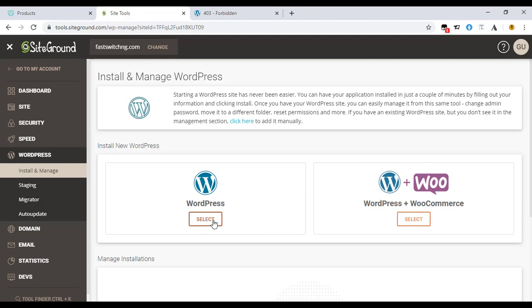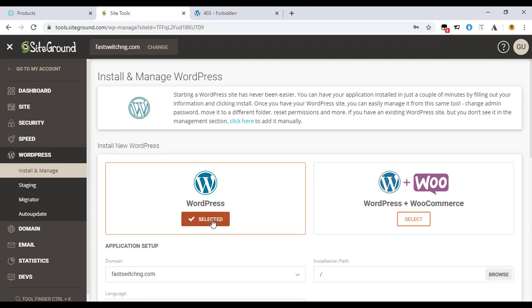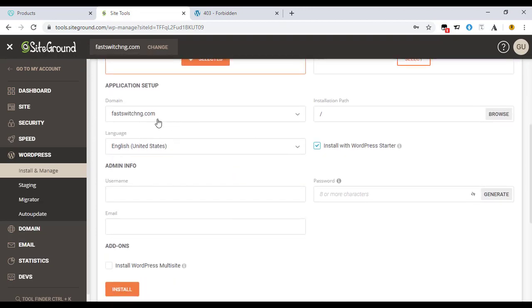So if you're doing a store, you might want to select WordPress plus WooCommerce, so it just installs WooCommerce automatically. But I prefer to go with WordPress. If you're new, you want to go with WordPress, and even if it's a store, you then install WooCommerce, so you get the WooCommerce install wizard, the step-by-step installation of WooCommerce. You want to get that, because I don't think you get that when you do this. So I'll set up WordPress, and then I'll just come down here.